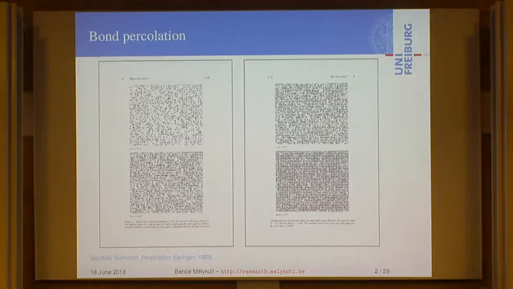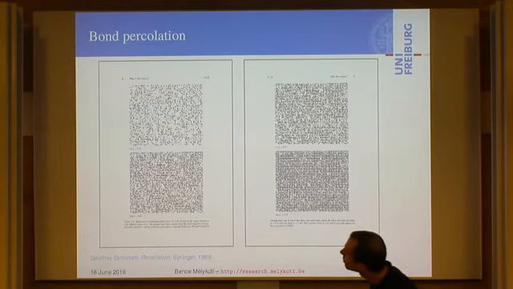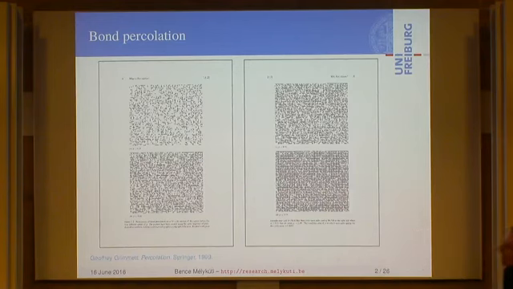What's interesting is that as you change p, you obviously have more and more edges. Here p is 0.25, I think. It's 0.49 here, 0.52 here, and 0.75 here. What people find interesting is that there is a phase transition at 0.5, between this state and this state. On the left panel you don't see infinitely big components, but on the right you have enough edges that with probability 1 there will be an infinitely big component.